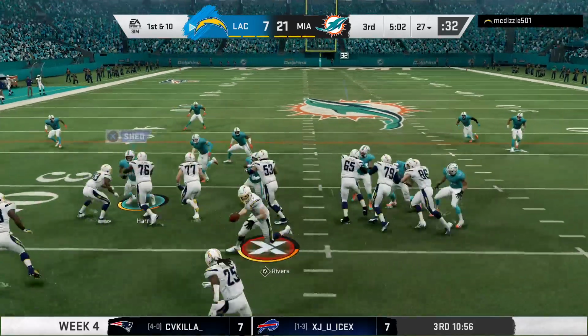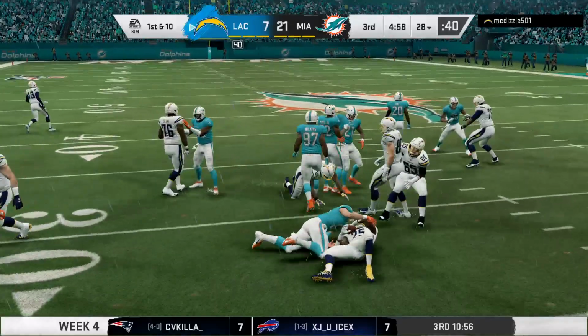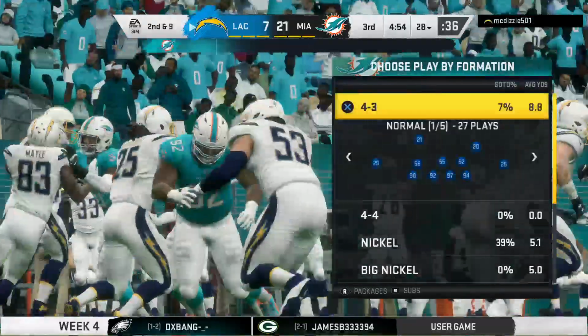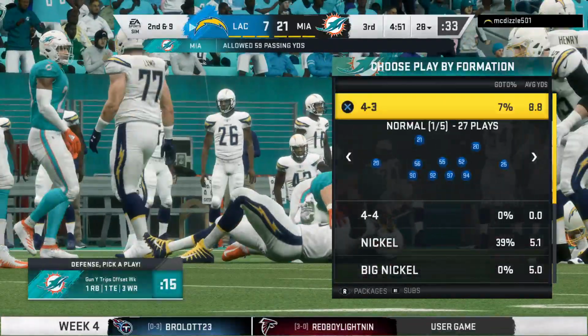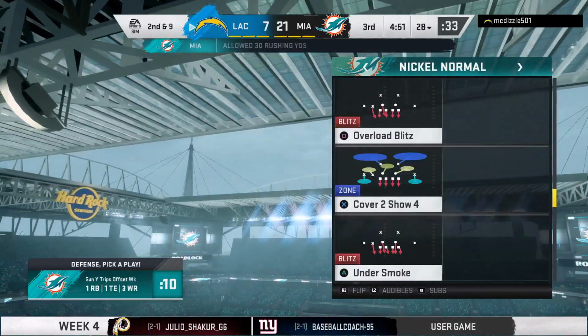And they need a big drive here just to answer the first touchdown of the second half scored against them. They were down at the half. Now, as you mentioned, they're down a little bit bigger. But no time for discouragement. Just got to get back to it, right? Put your shoulder against the boulder and start pushing, and try and get back to where you were to start the half.